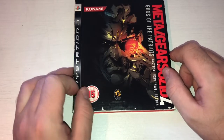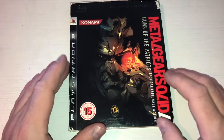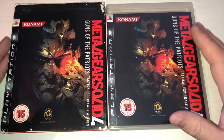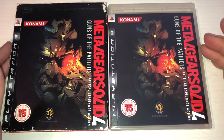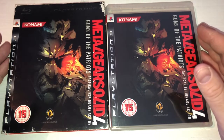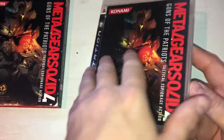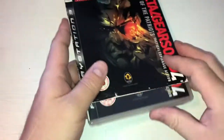These next three games I picked up from Cash Generator on a buy two get one free deal. The first one is Metal Gear Solid 4: Guns of the Patriots. My biggest memory with this game is my mate Lee trying to show it to me and the cut scenes just going on and on. I love the Metal Gear series and the music, but it's one I've not played. I'm building up my PS3 collection and it was one I didn't have, so while there was an offer on I pulled the trigger. The cardboard sleeve is pretty banged up around the sides but the actual case is fine inside.